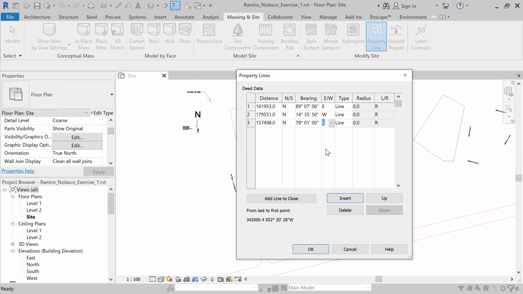Okay, and then lastly, now we're drawing the last line. It says here add line to close, but if you have the bearing, always type the bearing. Okay, always use the bearing. So we have here 210.5768 M. Okay. See, something's wrong because everything is going north. Right. But anyway, 14 space 35 space and 50. And then this one's going west.